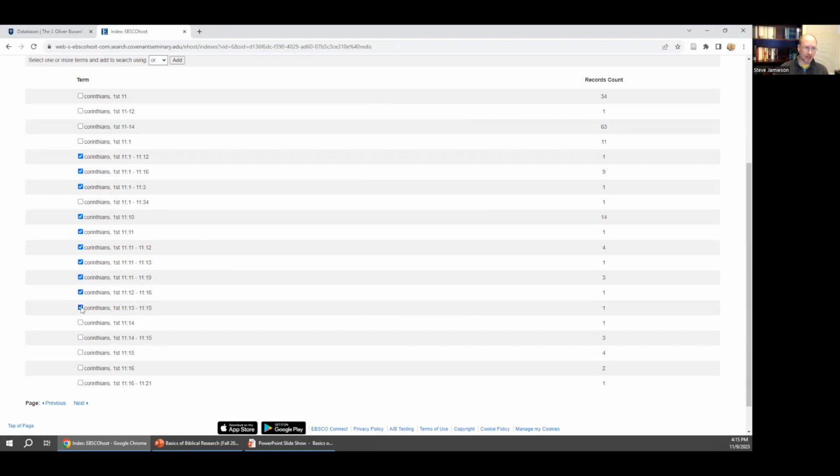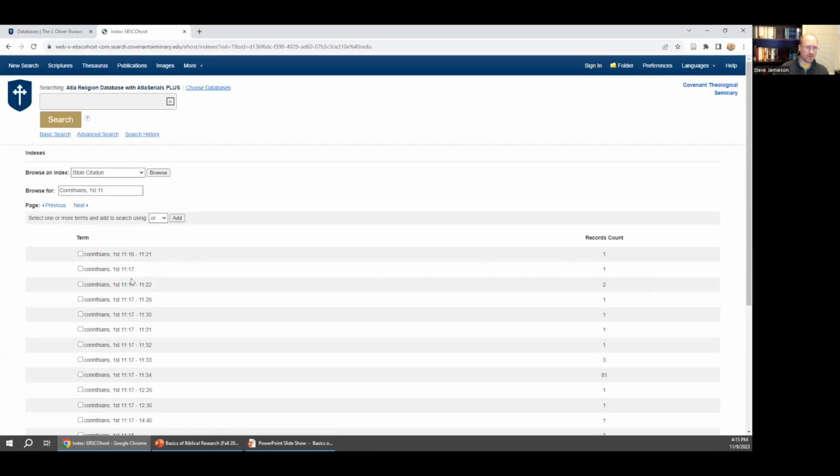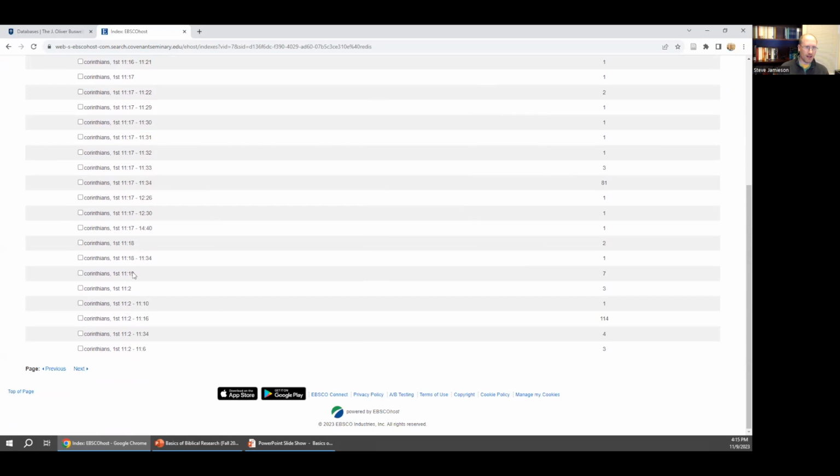And there's also the matter of how these are sorted and that they are a little odd. So you can see I jumped from ranges starting with verse 1 to verse 10. Now, there are things starting in verse 2, but they're going to be on the next page after all the teens. So we go 14 and so on. Then I'm going to go to the next page. And then after verse 19, here's verse 2. And so I can continue on here.